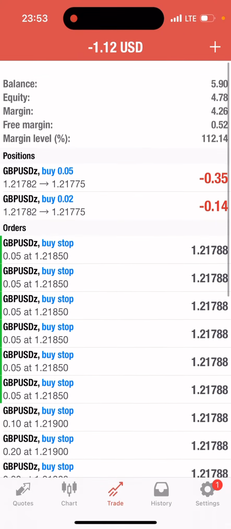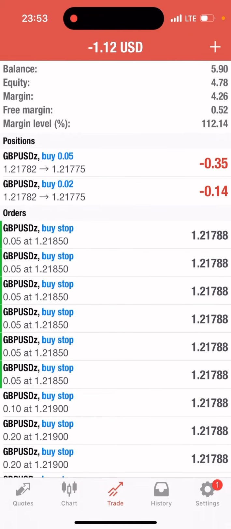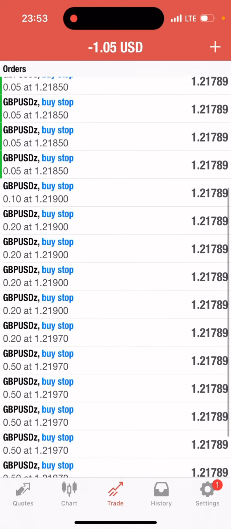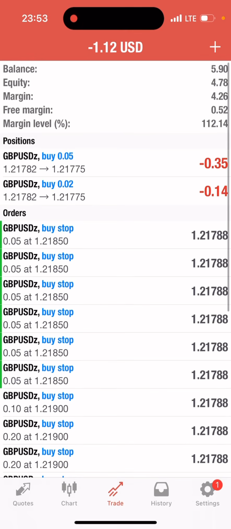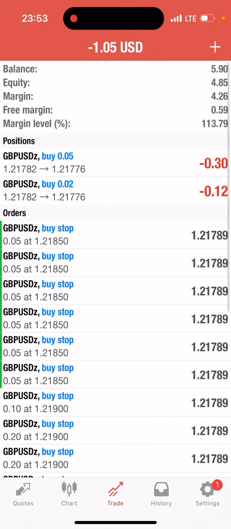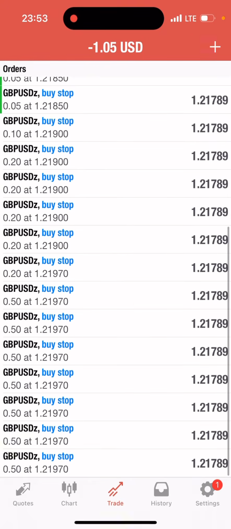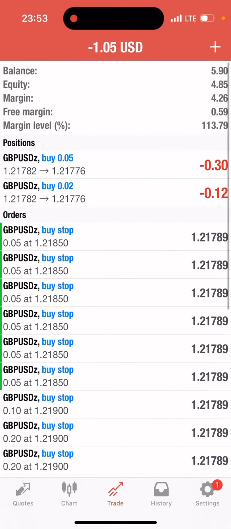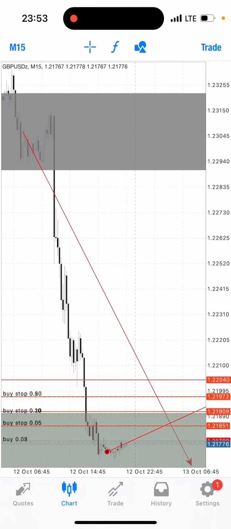So guys, since my capital is not big, we are going to be using these pending positions for now. If the market starts going up, my pending orders will get triggered. I'm using a 1:3000 leverage, so I think most of them are going to be triggered. I know maybe some are not going to be triggered because of my balance, which is $5. So guys, let's go and come back and see what's going to happen.